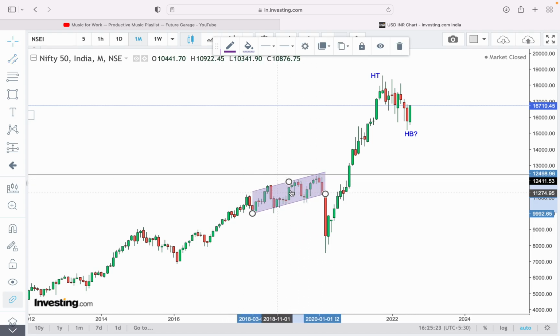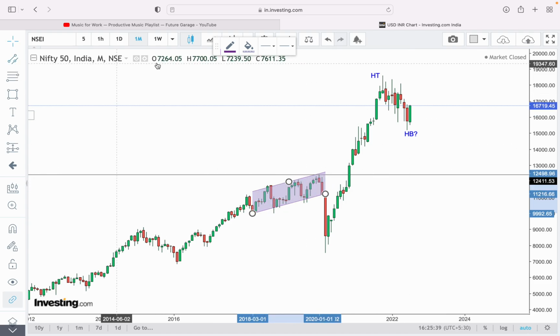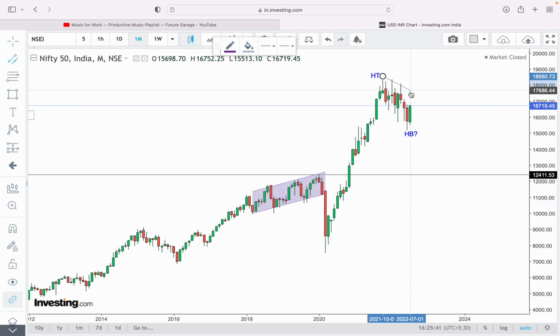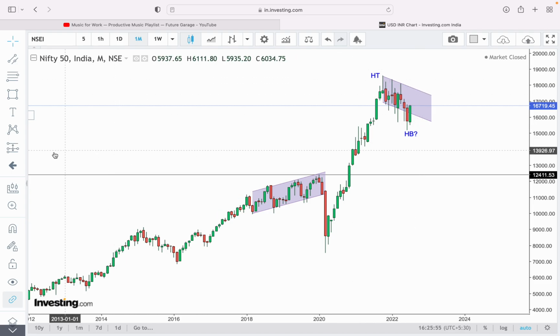Some people could argue this is a wedge, but it is not expanding in that manner. Nonetheless, we can see that inconsistent highs and lows were created. The higher tops were not decisive, and therefore this is definitely a range. So we can see this similar range of this nature getting played out here. So if we just connect this and somewhere around this, yeah.